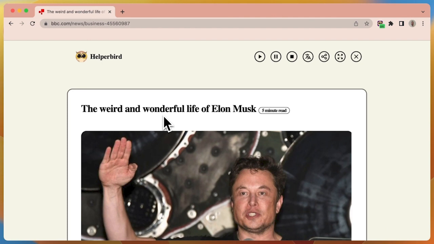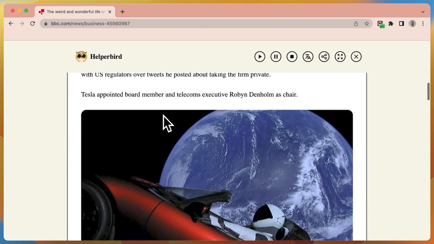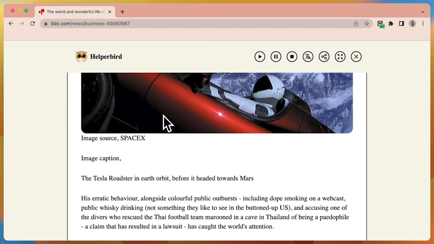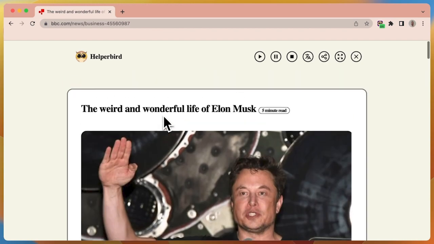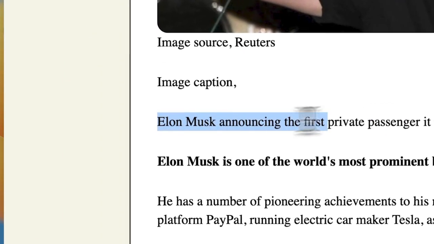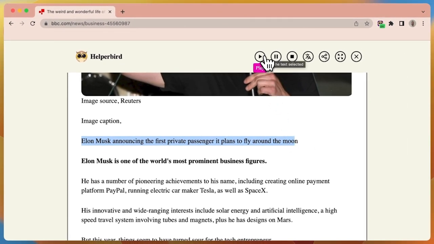As you can see, we've removed the navigation, the ads, the clutter and the distractions to give you a nice readable content. With the great features of Helperbird, you can also adjust and customize this even further. And you can access our wonderful tools, such as if I was to highlight a sentence and click play, it will read it out to our text-to-speech settings.